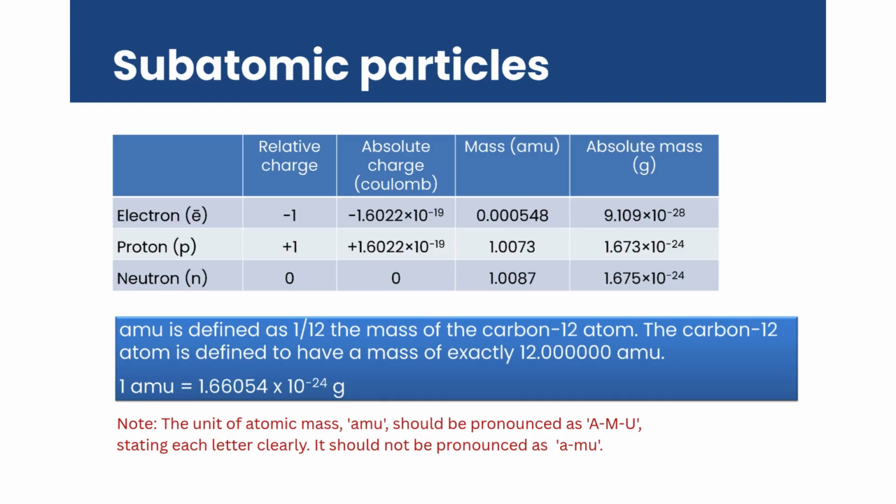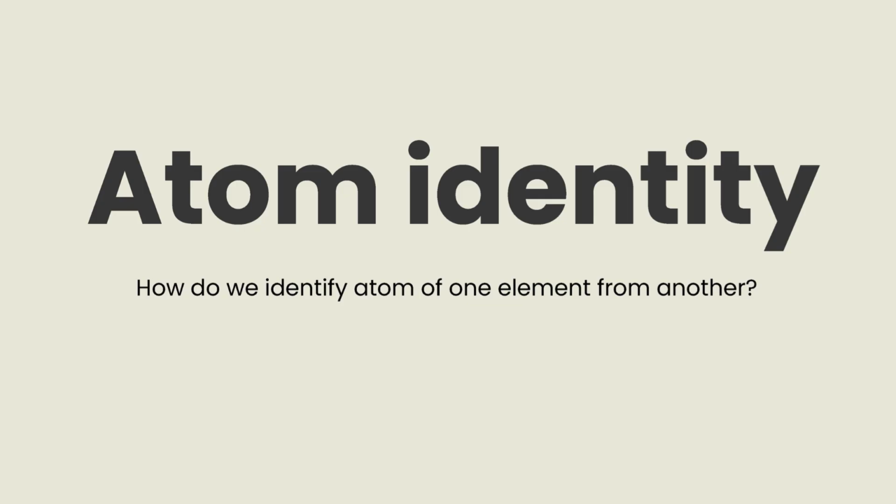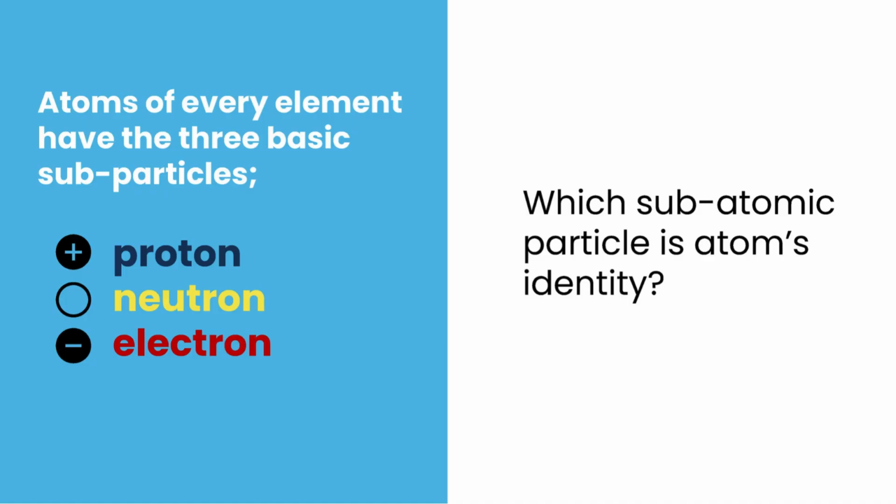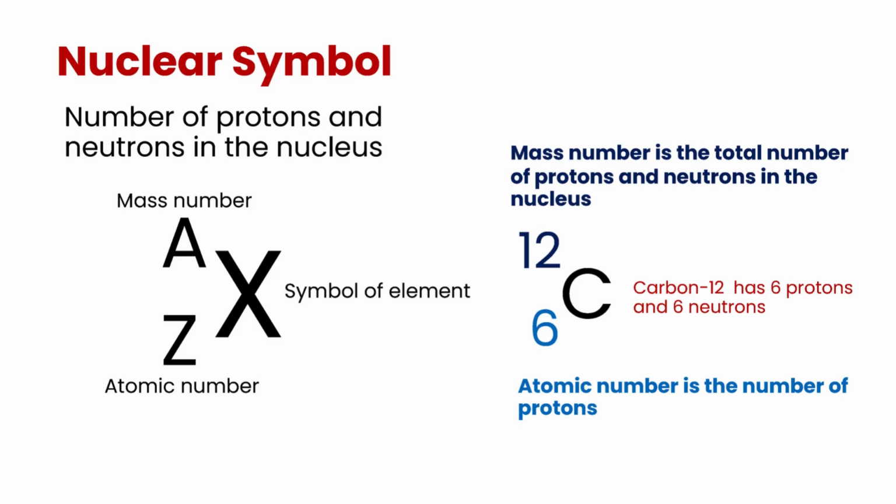Okay, so we have these three particles. Protons, +1 charge, heavy. Neutrons, 0 charge, heavy. Electrons, -1 charge, very light. What actually makes an atom a certain element? Is it the number of protons, neutrons, or electrons? This is maybe the single most important point. It's the number of protons. Always. Yes. The number of protons in an atom's nucleus is unique for each element. That number has a name, the atomic number, and its symbol is Z.